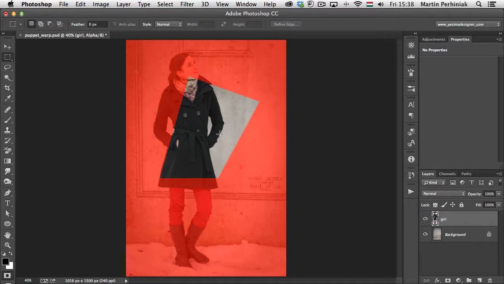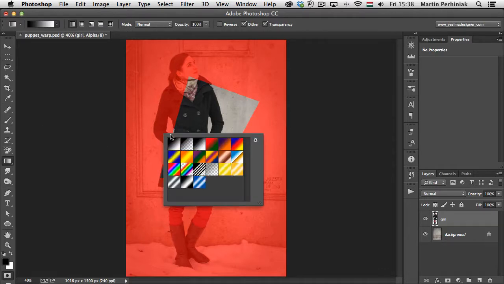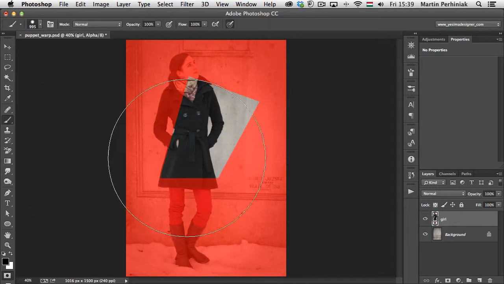And in this mode, in the quick mask mode, you can use the brush and the gradient tool to make changes to your selection. So for example, if I select my brush and I just make it a little bit bigger, I can draw over the selection with black to remove or subtract from the selection, and I can draw over it with white to add to the selection.